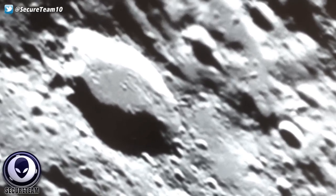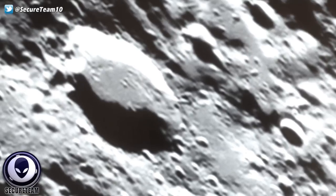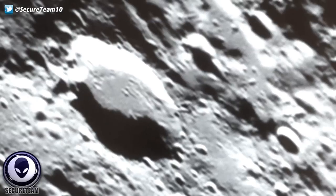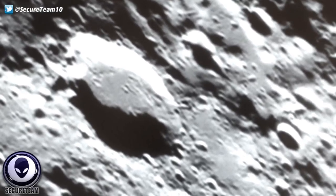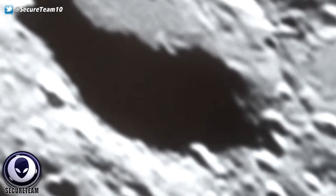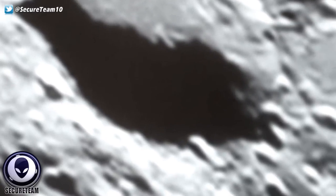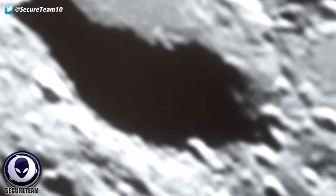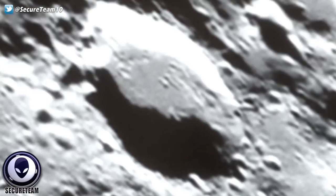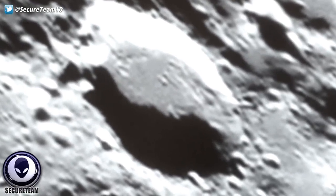Now, we are playing the footage over, slowed down for you, zoomed in. We'll give you multiple angles here as we speak, and as you're seeing, there's obvious movement. In fact, we see something come up out of the shadow of the crater momentarily, and the way the object is moving, it reminds me of something that's spinning, reflecting light. And then the object disappears, and then moments later, as the telescope is still focused on this crater, we see a slight flicker of light from this object or objects once again appear, albeit briefly.